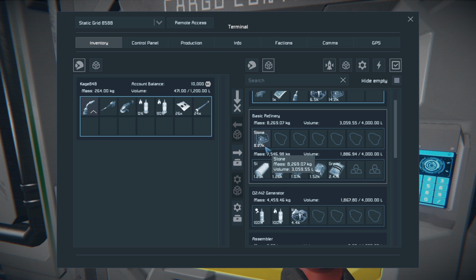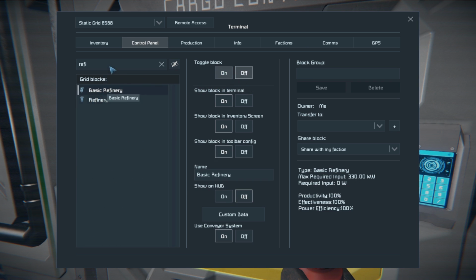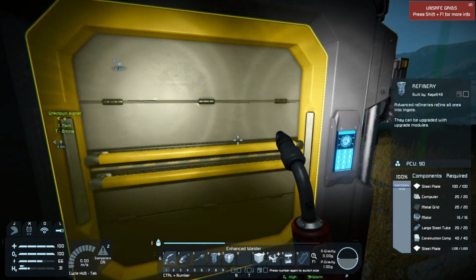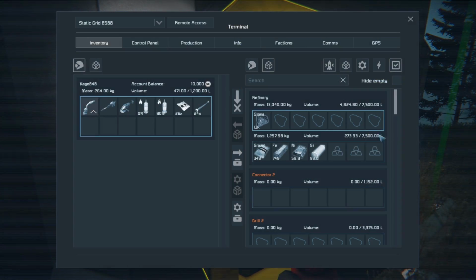Yeah, the basic refinery is still being used. So what I'm going to do is come in here and turn off the basic refinery. Off. We're also going to turn off the basic assembler. Off. Now, I'm wondering if it'll allow stuff to still pass through if it has no power. I think it does, but honestly, I don't know for sure. But you know what? It might not matter. Well, we could kind of check it out.